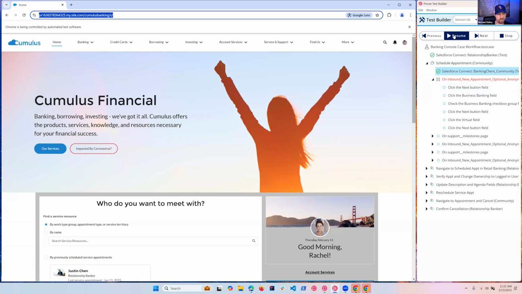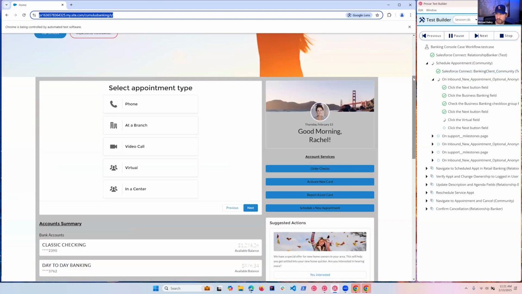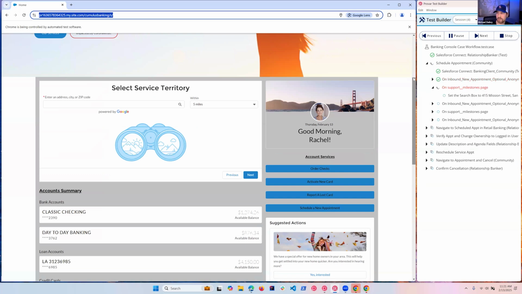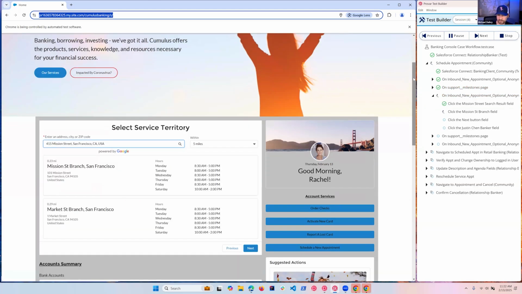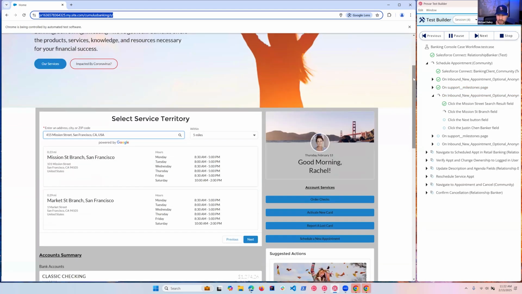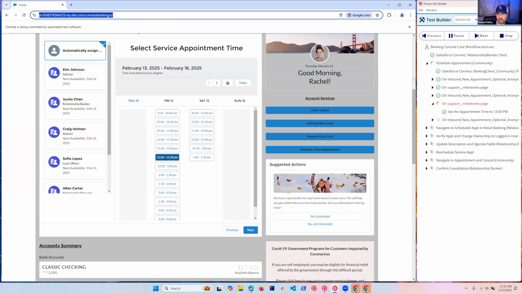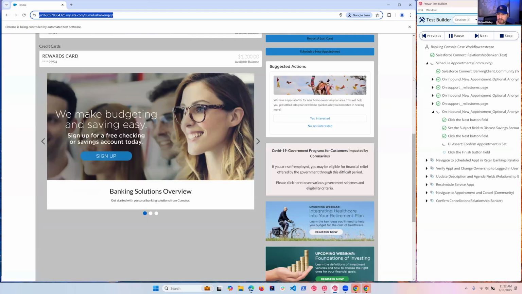Now it's going to go through and basically create that appointment. So it'll happen pretty quickly here, but it's basically going through this process of configuring all the appointment details, selecting the appointment type. Now it's going to go to the next page here where it's going to perform a search for a particular territory. So we'll see it selected there. We're going to select the first branch here, and it's going to continue on, and we're going to assign this to Justin Chen, set our appointment time, and it's already been set.